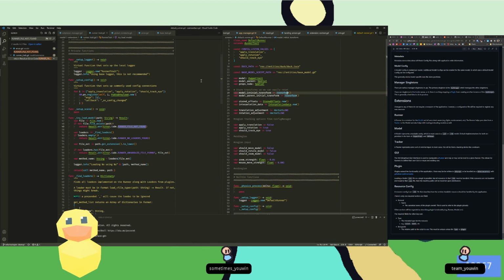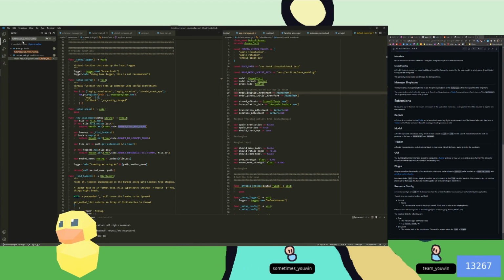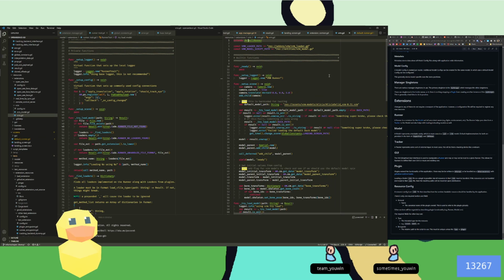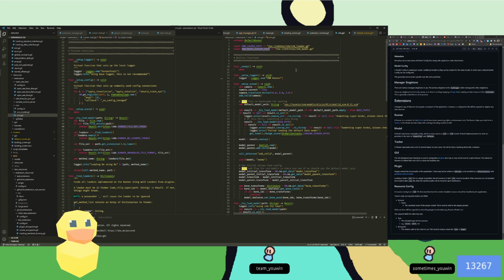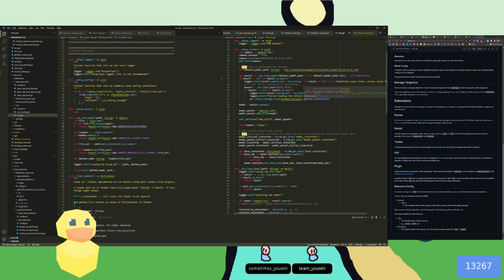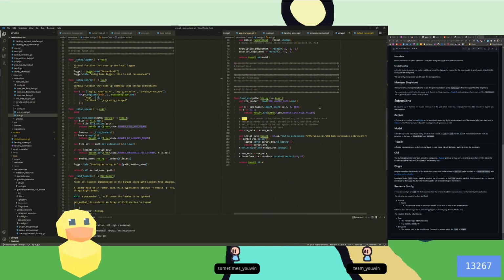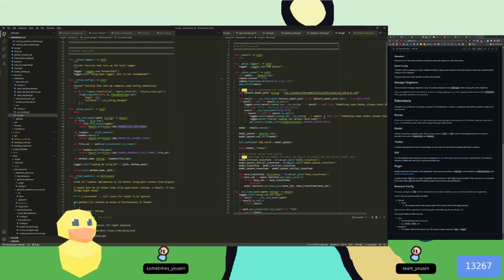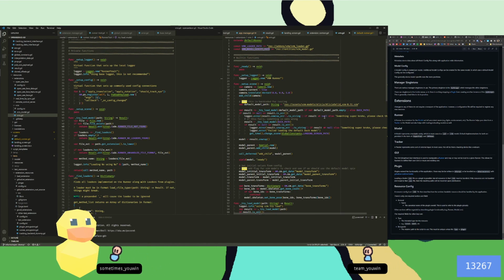This is something I don't need to re-export to test. I already know that this is wrong. And I also know this is kind of wrong, but hard-coded for testing, that's fine. Oh, do I not even use this? Okay, cool.